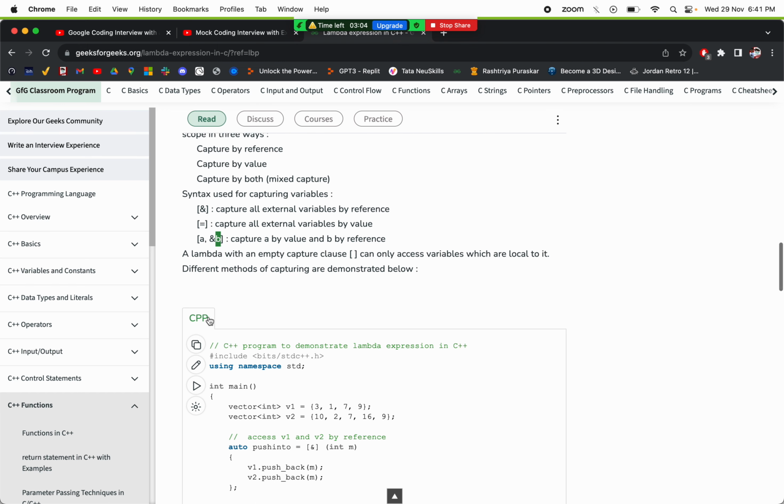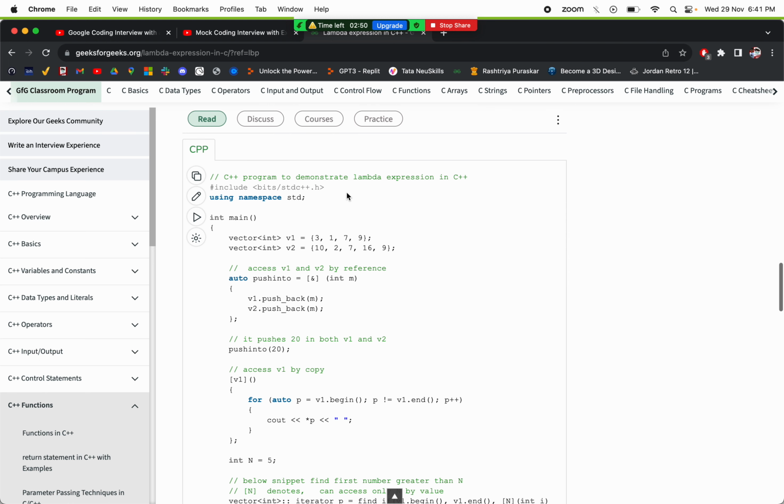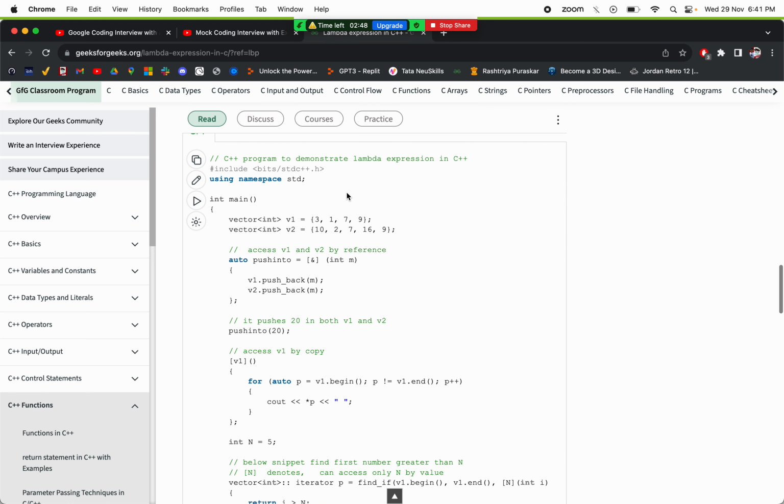A lambda with an empty capture clause, with empty brackets, can only access variables which are local to it. So variables that are defined inside the lambda can only be accessed when these brackets are empty. Different methods of capturing are demonstrated below. Over here in this function we have vector 1, vector 2, and then we have this push into lambda function.